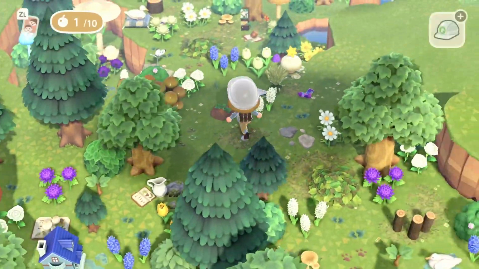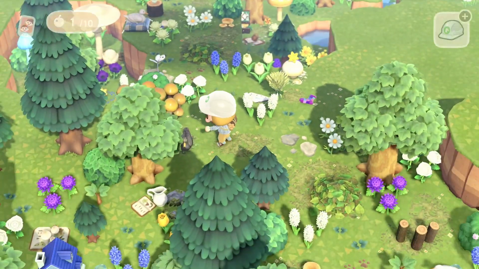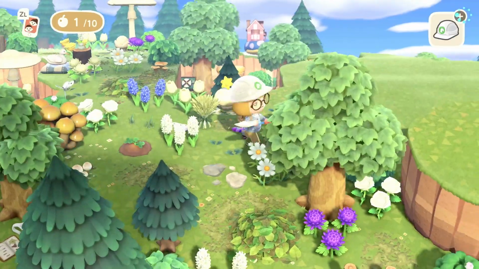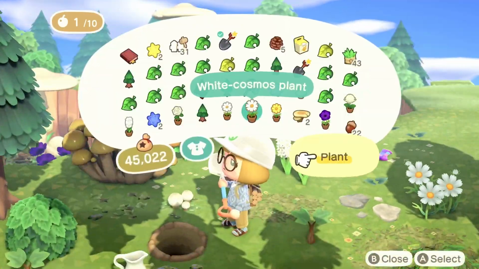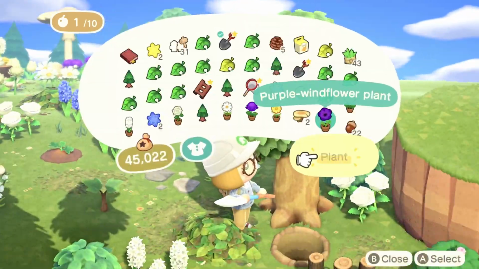And then again, I needed to incorporate another little duck, because why do I keep wanting to say rubber duck? Oh, I took it away. Never mind, you didn't see that. I exchanged them for some drop mushrooms, which is also a big theme on my island.